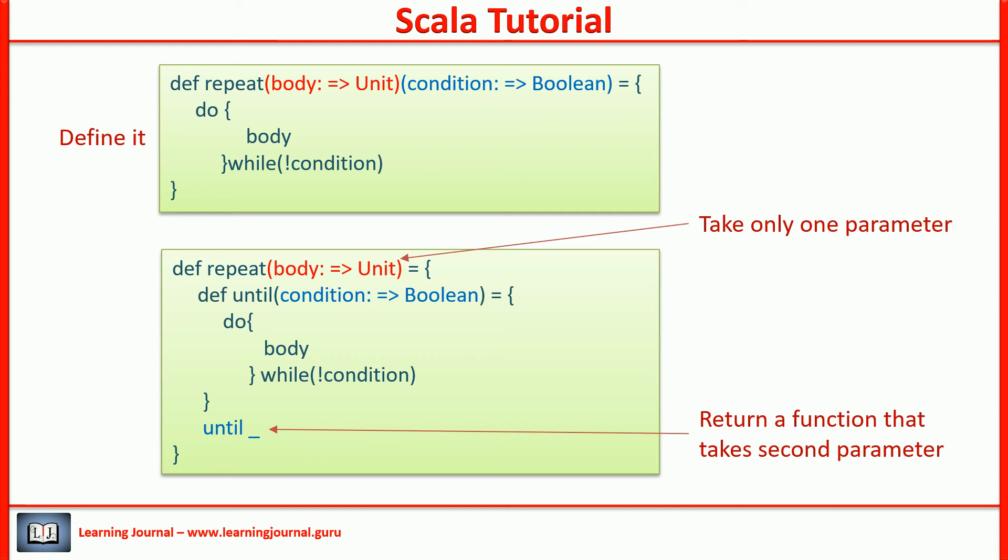You might be wondering if both the versions of code are the same, why did I do that? The function currying does the same thing automatically, but then we don't have control over the name of the return function. But to be able to use the until keyword, we want to give a name to the next function. And that's why we take the control in our hand and create a new version of the code. This new version is manual implementation of the function currying.